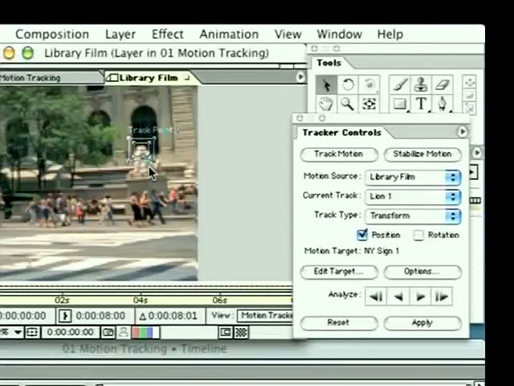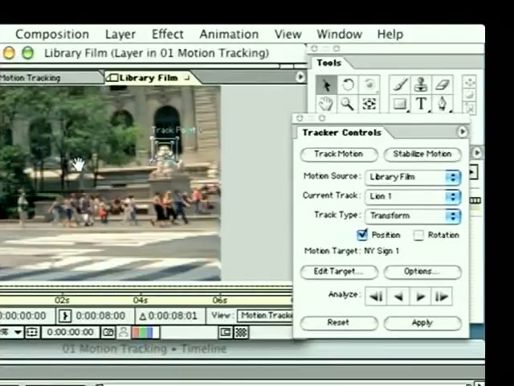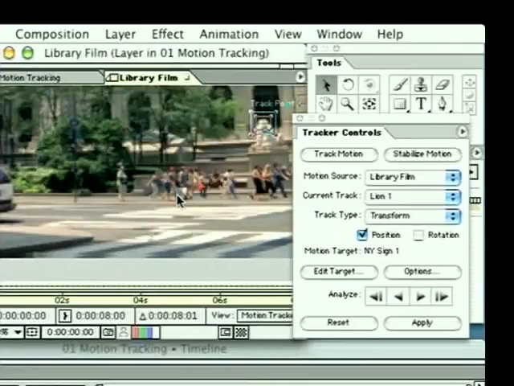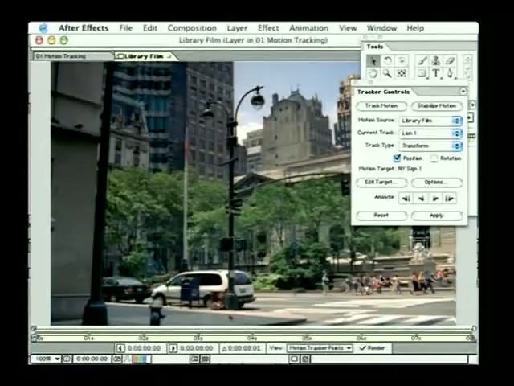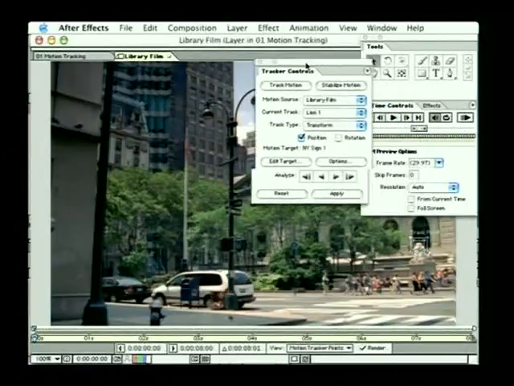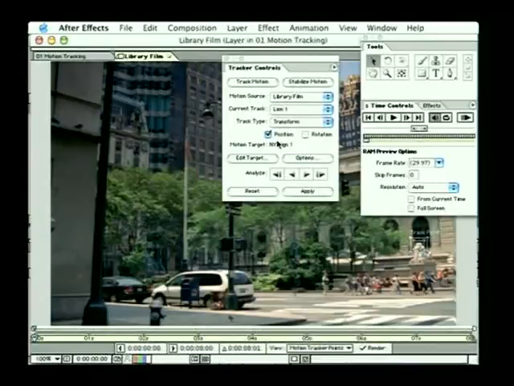The only other thing we need to do is figure out how much of this screen we can see. If we tell After Effects to motion track now, it will track the motion, and it will slowly go off the side of the screen, and when it does, we won't see anything over there. We need to be able to see the whole composition as it motion tracks, so we can see it on a point-by-point basis and make sure the motion is flowing correctly. So I'm going to come up here and click the zoom button, which will enable me to take my whole layer window and blow it up full screen and allow me to see the whole movie as it moves along. The tracker controls can still be kept in view here, but we'd pretty much just need them out of the way so we can see our tracking going on down here.